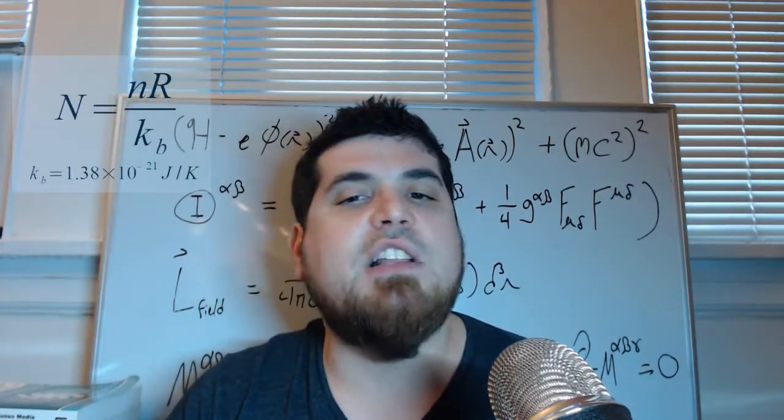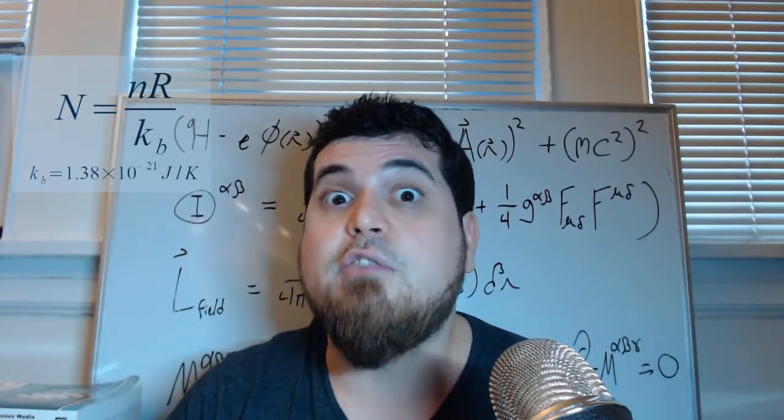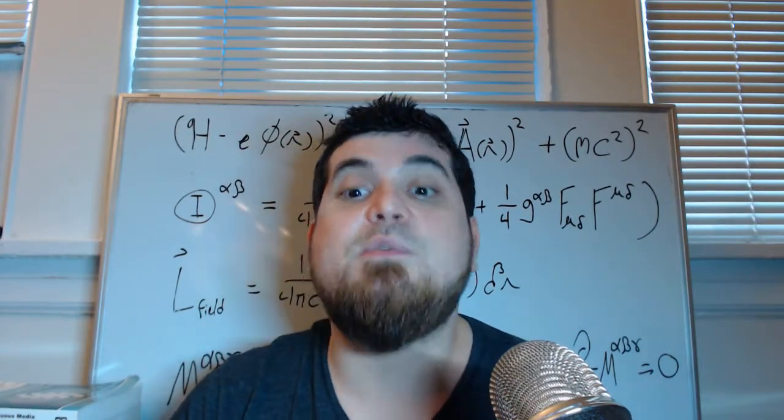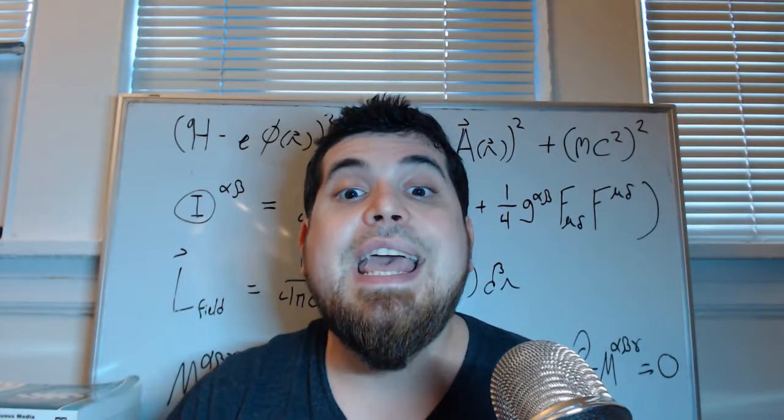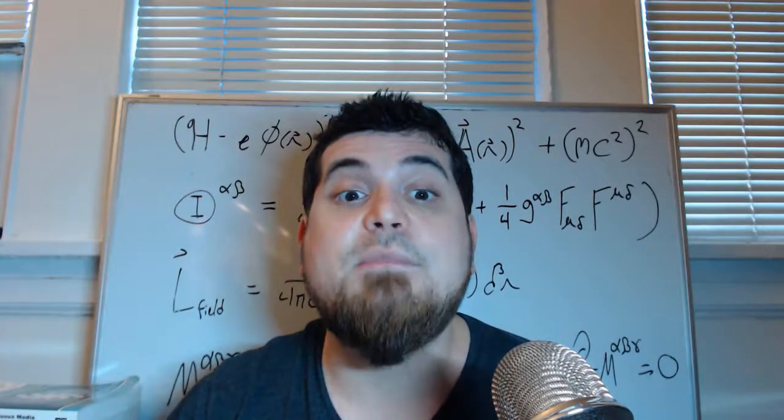This led Avogadro to suggest that the constant measured the number of molecules in the chamber. Of course, number of moles isn't directly equal to the number of molecules, but it's just a unit conversion that's the same for every gas. And the resolution of how you can have different gases with different constants, when it's still an extensive quantity proportional to mass.